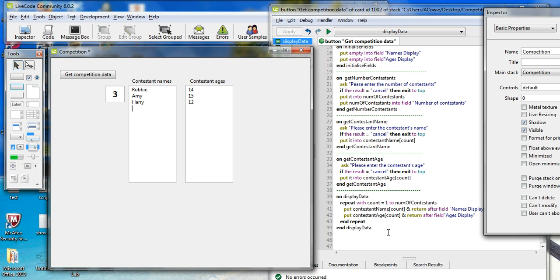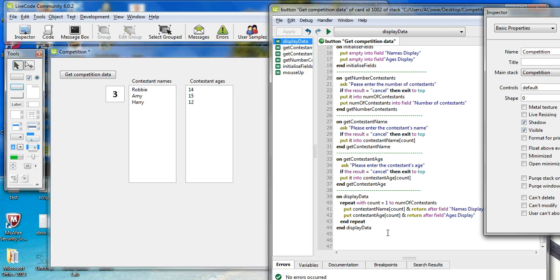Now I can use the value of count to make things slightly nicer. So I'm going to come back here where it says please enter the name of the contestant. I'm going to change that so it says please enter the name of contestant number, and I've travelled down to this place in the program with count, so I can use that value.